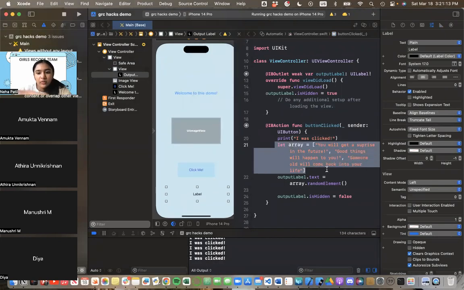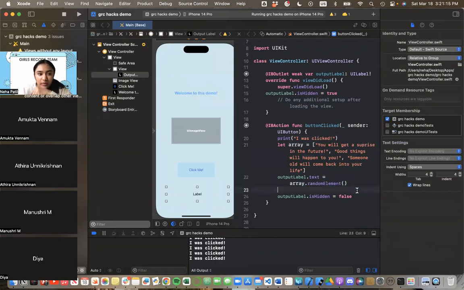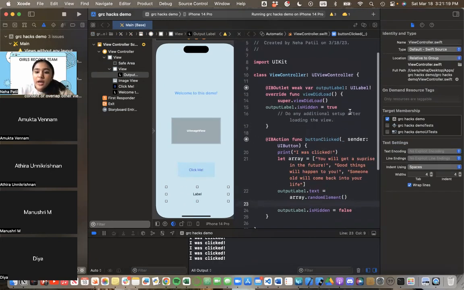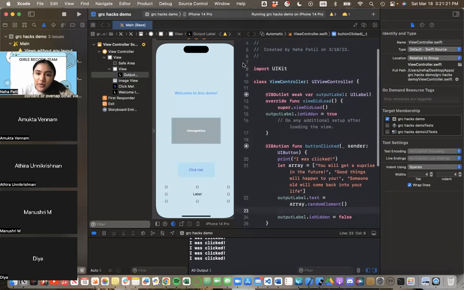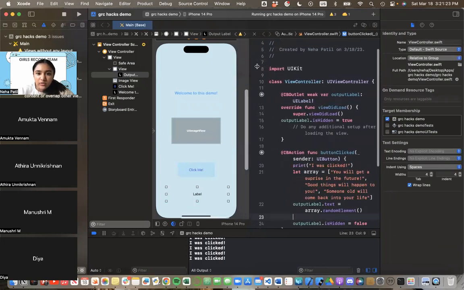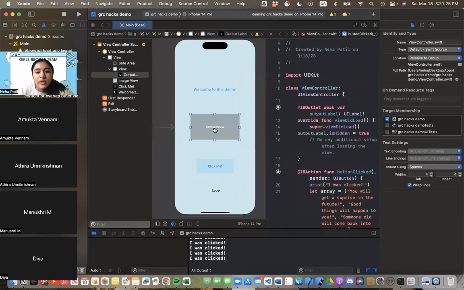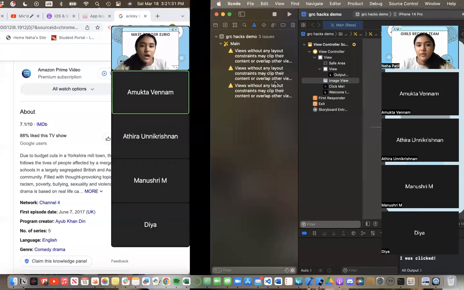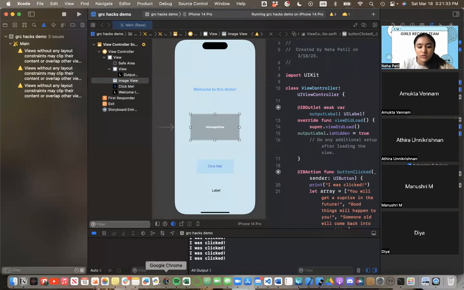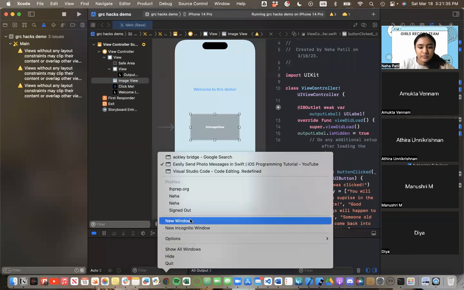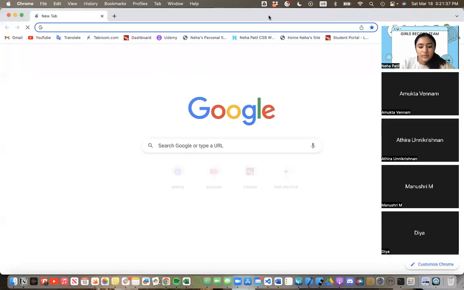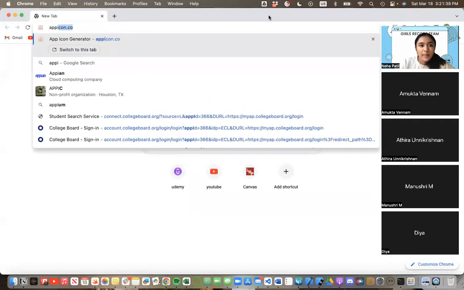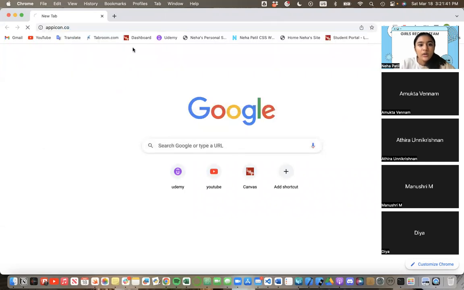We made a variable, and we randomly selected something from that array variable. And now I'm going to teach you guys how you can do stuff with images. So the first thing I want to do is put an image onto my screen. So I'm going to use, what is it called, appicon.co.